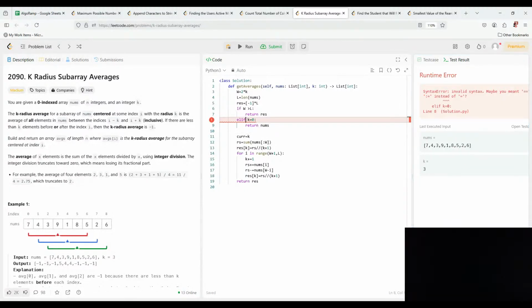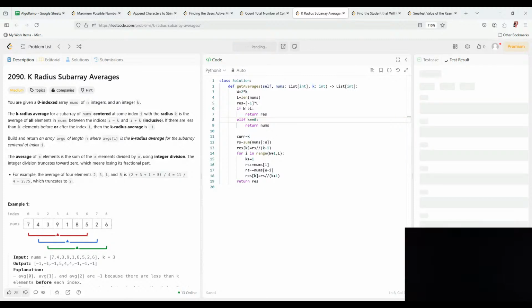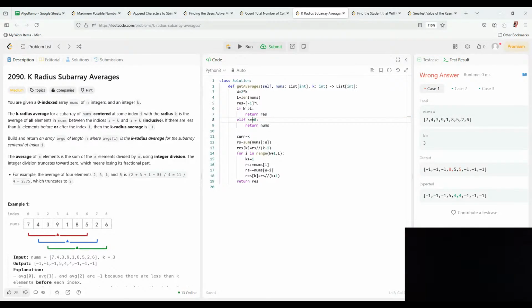Okay, if k is equal 0, obviously. Be 14 minutes. Okay, this is good. This is not working. So we have 4, minus 1, minus 1, minus 1. Then we have a 8.